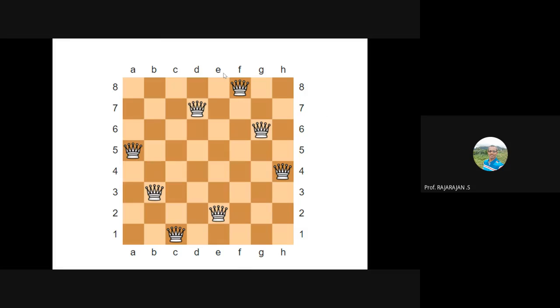This is the solution you will have to produce. You can see clearly that you have placed the 8 tunes in each row, but they are not in an attacking position against other tunes. This is the expected result for the problem.